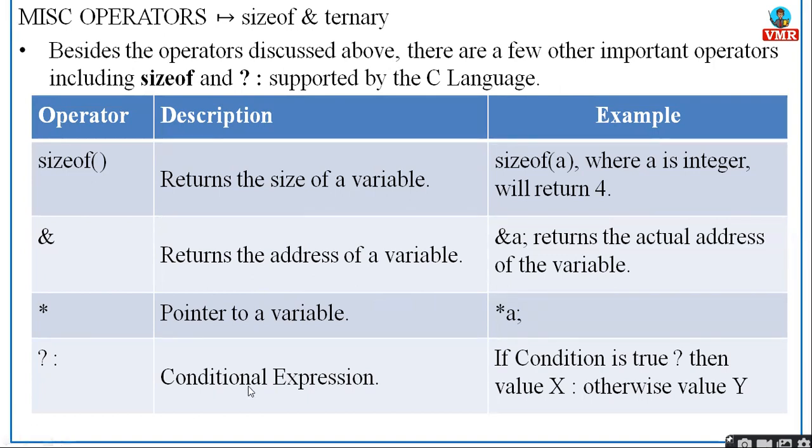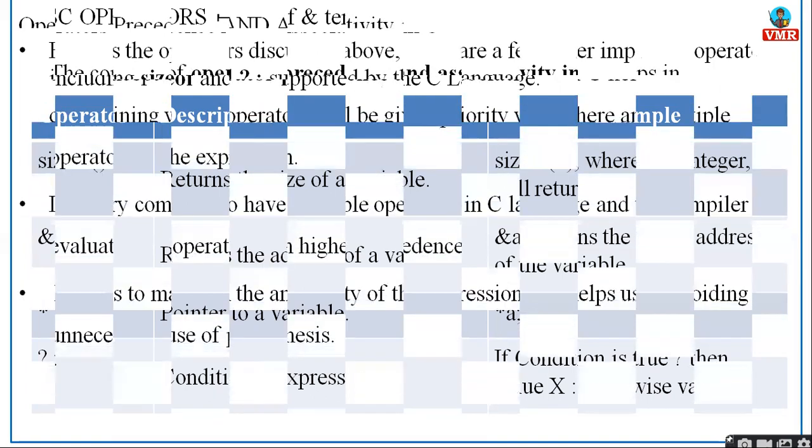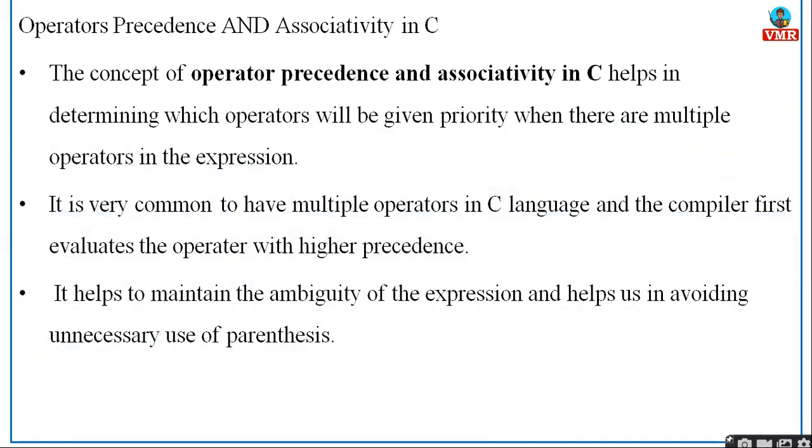This conditional operator we also saw in the previous lecture. In a conditional operator, if the condition is true, then the value is X, otherwise the value is Y. So that's what we had seen: if A is greater than B, then A, or else B. When you apply it on 3 operands, that is nothing but your ternary operator. So these are a few miscellaneous operators which are there in C. We had seen relational, logical, arithmetic, bitwise, assignment, and then miscellaneous operators.